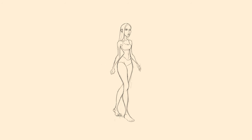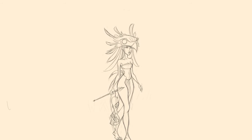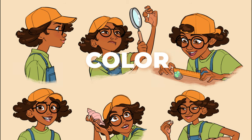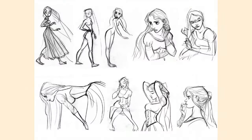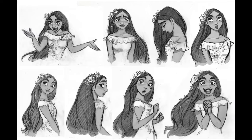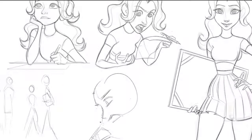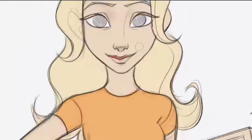Add a size reference. If a character is notably big, small, or different from the norm, you might want to include another character or object for the sake of comparison. Color — lots of model sheets do not have color, so don't feel the pressure to include color in your work. That said, if a character is dark skinned or has colorful elements in their hair or clothing, you can put some tone or color indicating that. Color, if done well, could also make your work stand out. I included all these in my model sheets and here is the complete model sheet.